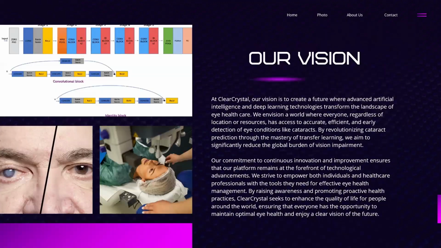Coming to our vision, this project aims to develop a future where everyone is happy and healthy. We are committed to continuously improving our project and service so that we can be upgraded with current technology.